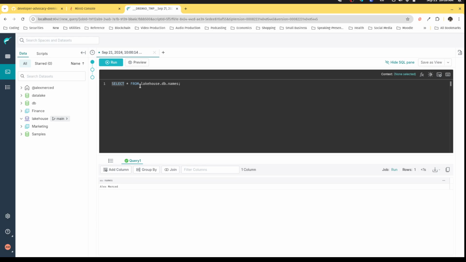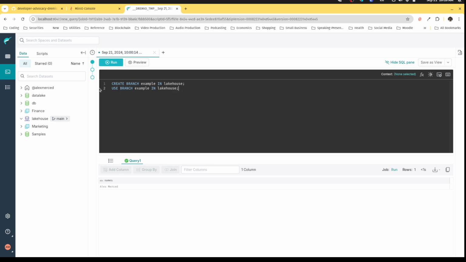Now right now there's no other branches, so let's create another branch and show you kind of how this works. So what I'm going to do is we're going to say create branch example in Lakehouse, because we have to say which catalog. So I'm saying, hey, in the Lakehouse catalog, create a branch called example. Now what I'm going to do is create or insert some more additional data. Well, first I want to use that branch. So I'm going to say use branch example in Lakehouse.